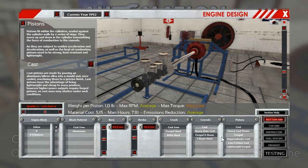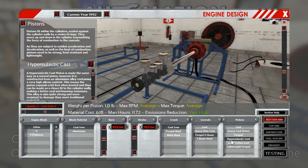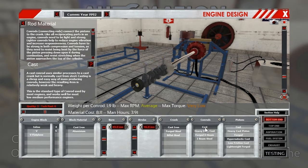But as it turns out, Nissan was using hyper-eutectic cast pistons, which is an aluminum-silicon alloy, and that's pretty good. Should be able to do something with that. The connecting rods are definitely cast. That's all I know.